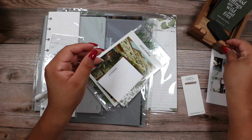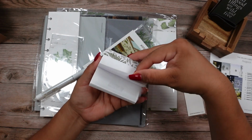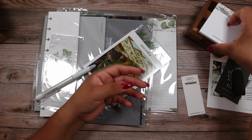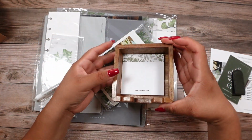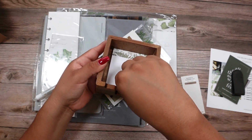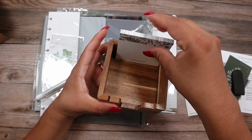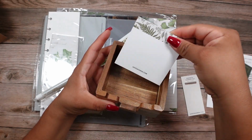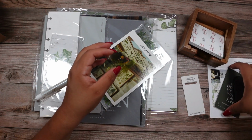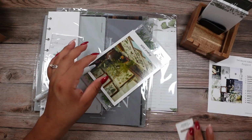So I'm just gonna stack everything up in here. And then obviously the sticky notes. Let me see if they fit perfectly in here or not. And they do. Nice. Just the perfect size. And it has a spot here so you can lift them up, so they're easy to grab. I do like that. Even having them stand up, if you had a to-do one, a lined one, a graph one, you could stand them up right there and then just go through and figure out which one you need. I'm gonna stand it up for now just so it holds everything.